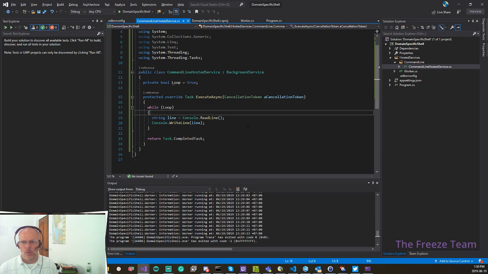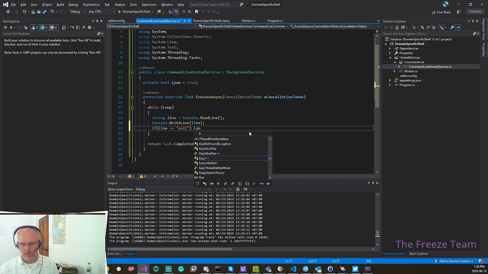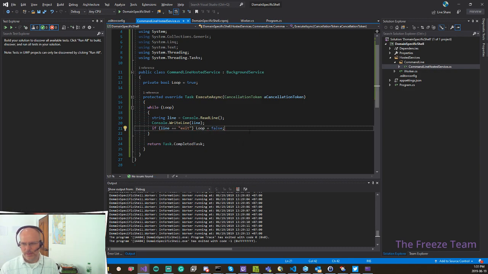So while loop, we continue to loop, and let's have a way to get out of the loop. If line equals exit, then loop equals false. How about that? That gets us out?